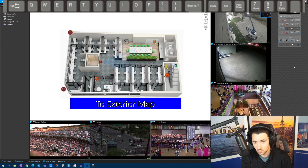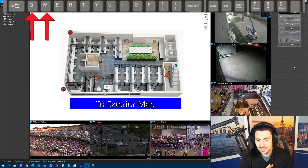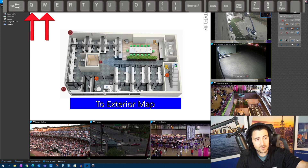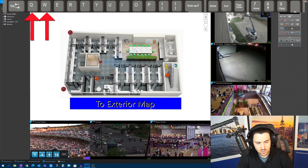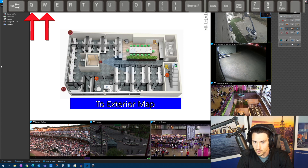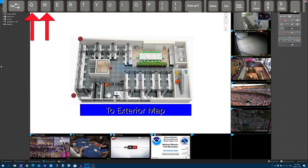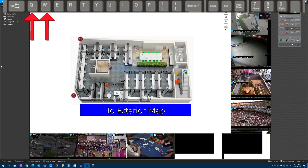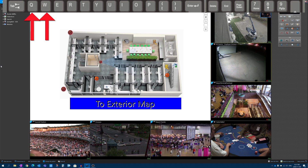Starting with Q and W, which do actually do something — they cycle through the tile patterns, changing your tile layout on the fly. Typically if I need to change a tile pattern, I'm either using a predetermined layout or coming down here to select one. But maybe I just want to open up a few extra tiles. I can hit W and it opens more tiles, and again for more, or hit Q to shrink back down. Using Q and W can help you cycle through your tile view a lot faster.